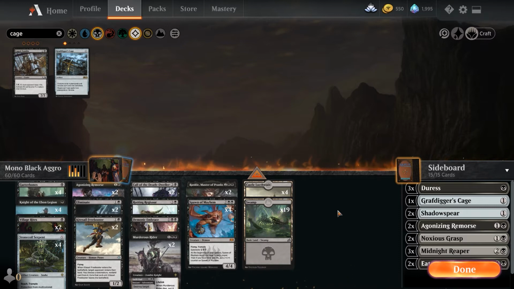Today I am playing Mono Black Aggro. Now, Mono Black Aggro has been a deck that's been around for a while. It never really broke through to Tier 1. Every once in a while, you see it making its way into some top 8s, but it's a pretty good deck.